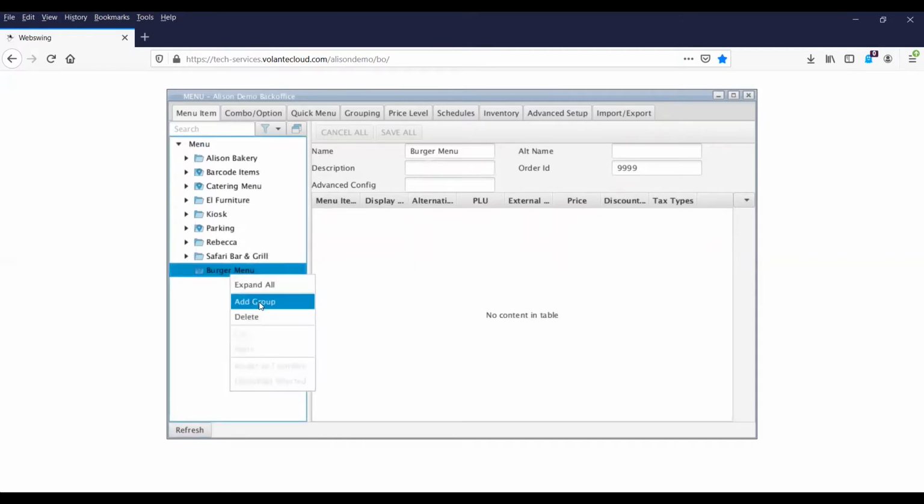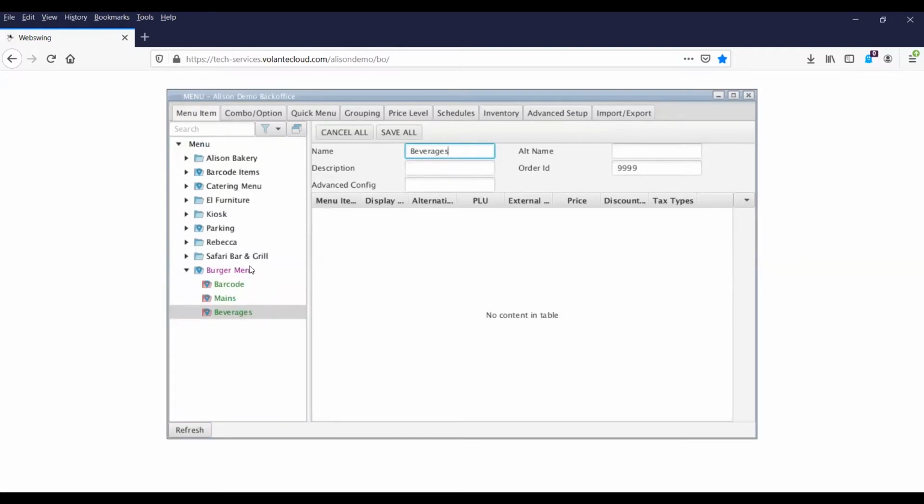A good idea for our groups is to add groupings that make sense to us. So in the case of adding in a barcode item menu, this is a good place to keep any barcoded items that you'll be putting into your system for easy scanning, such as a can of Coke or a bag of chips. In this case, I'll go ahead and add a barcode menu. And I can continue to add menus by selecting on my division and choosing to add in groups here. So I'm going to add one for my mains. I'm going to add in one here for beverages.